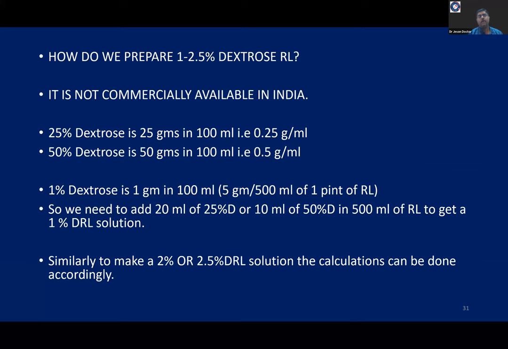Alternatively, depending on what the HGT is, we take a 50 cc syringe and start an infusion of 1% or 2% DRL. In that 50 cc syringe, we can add 1 ml of 50% or 2 ml of 25% in 50 ml, making it 1% DRL. Okay, if you want 2%, then you add double the amount in the 50 cc syringe. Depending on the HGT, every hourly or every 2 hourly, you can alter the dextrose composition. If the sugars are on the higher end of normal, you can stick with plain Ringer lactate. But if they are below normal, then you can make 1% or 2% dextrose Ringer lactate.